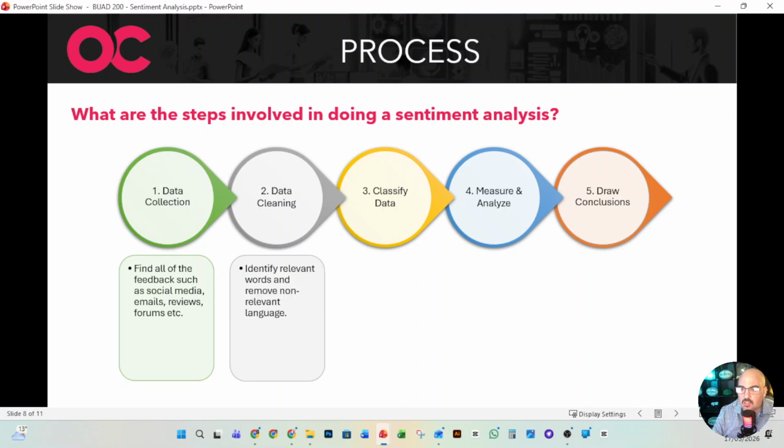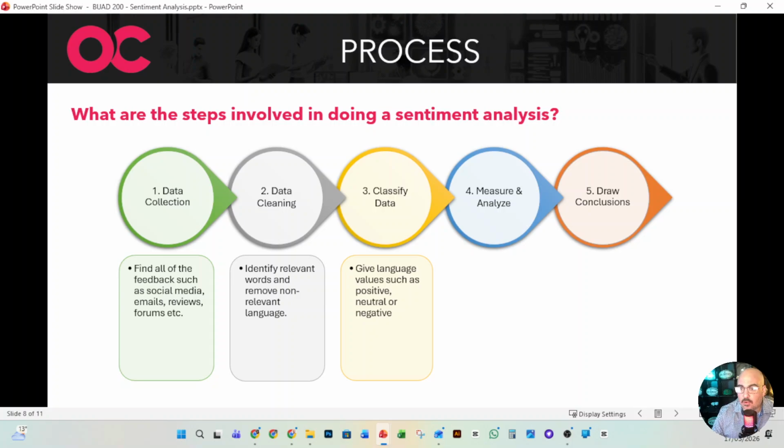The next thing we want to do is clean it up. So we're going through looking for the keywords in that data and taking out any words that are not relevant: the, is, and all of those words don't have any value attached to them. So we would go through and clean up all of that information. That's something that can be done in various programs. Again, it could be done in a program like Excel, but most people would do this through a paid service.